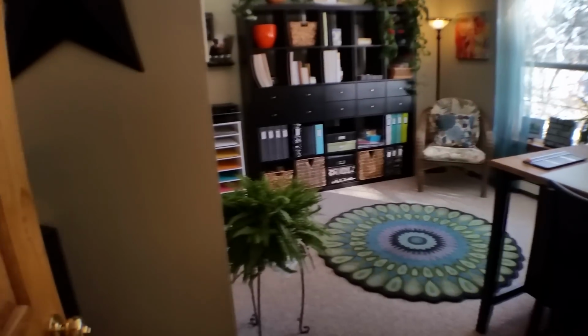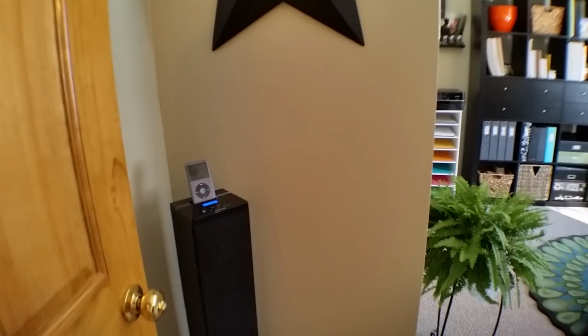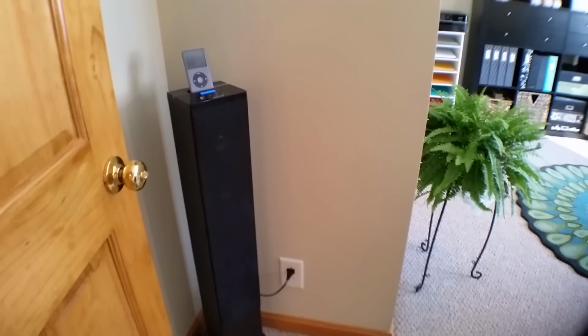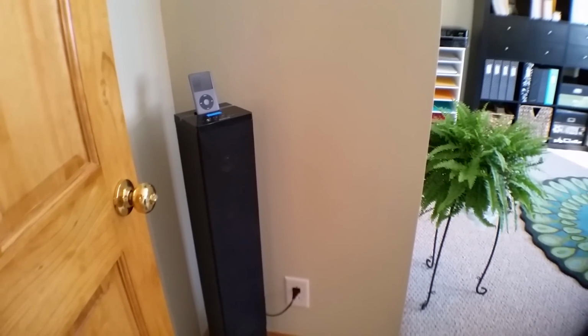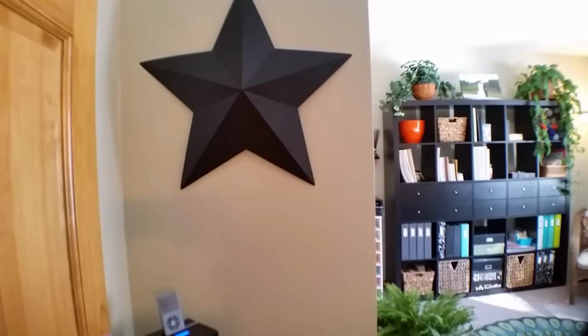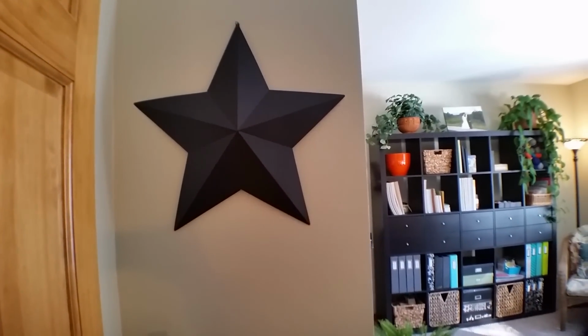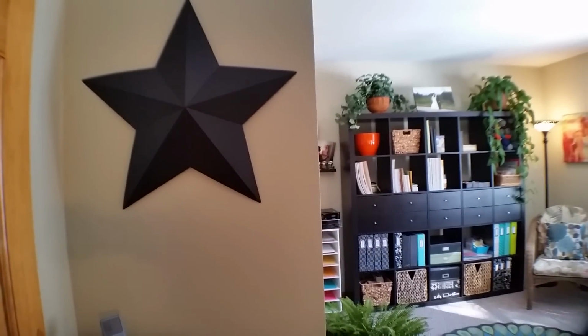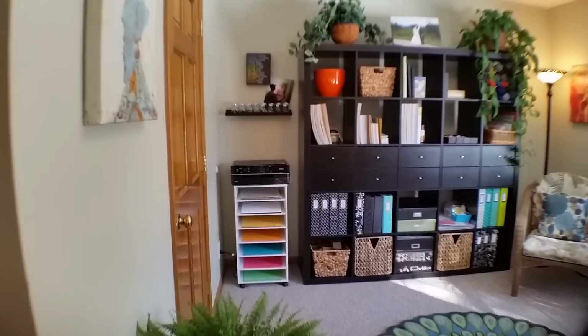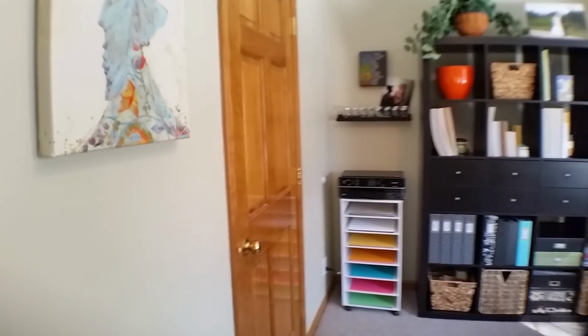Over here, when you walk into the corner, is just an iPod station where I have some nice relaxing music playing, and then just a star up there that my husband painted for me for my room. So we will start over here in the corner. There's just a closet there which is used for coats and stuff.